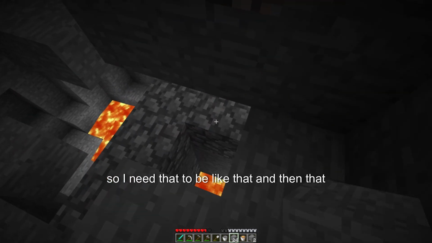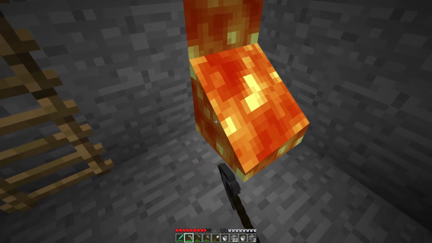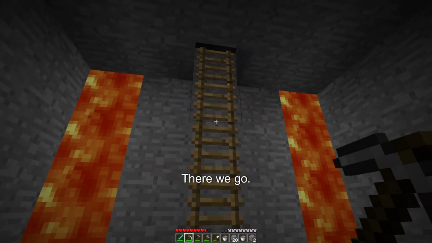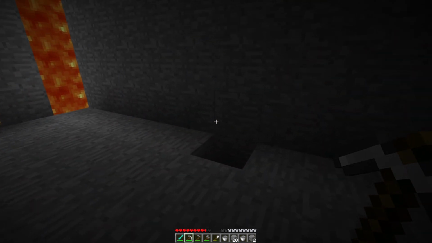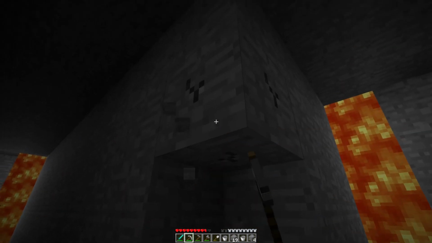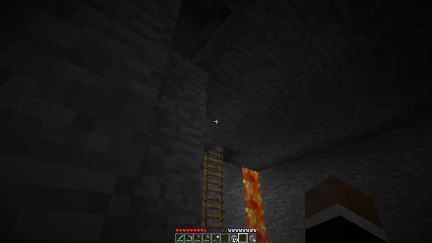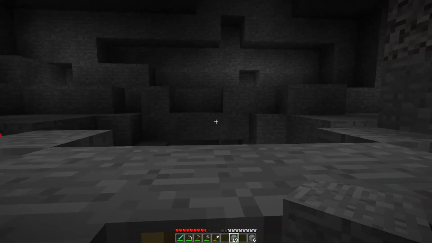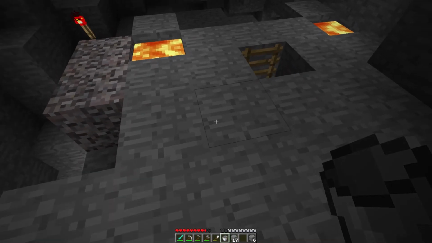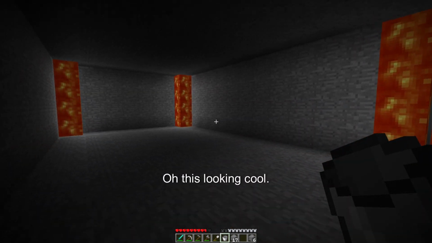So I need that to be like that, and then that. Okay. There we go. That looks pretty sick. Yeah, that's pretty neat. And then now we can do a corner piece. I need to go up there and block it off from spreading. And then we can do this. Sweet. Oh, this is looking cool.